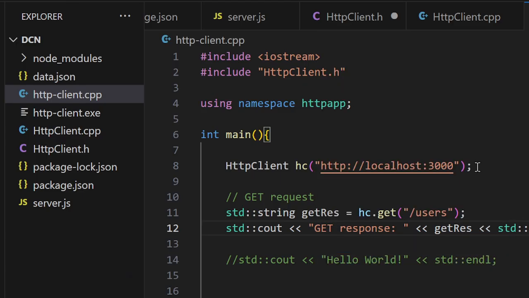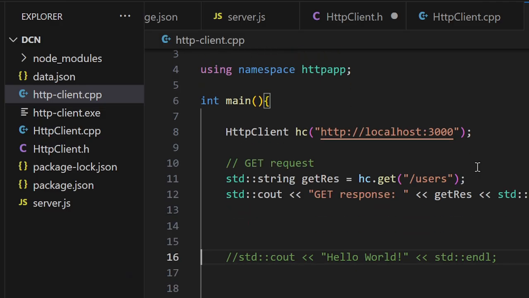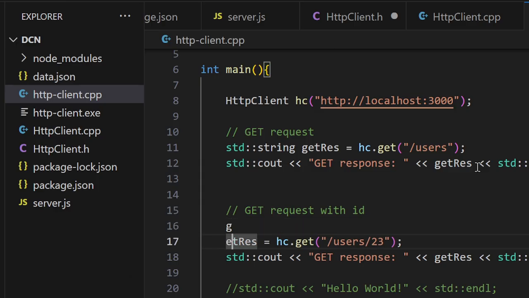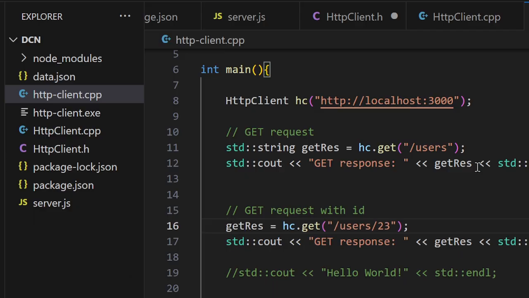And we can also do another get request with the ID. I'm going to copy this get request with ID. In this case, this endpoint is going to be something with the value 23, and maybe we can reuse the response, get response here with ID.